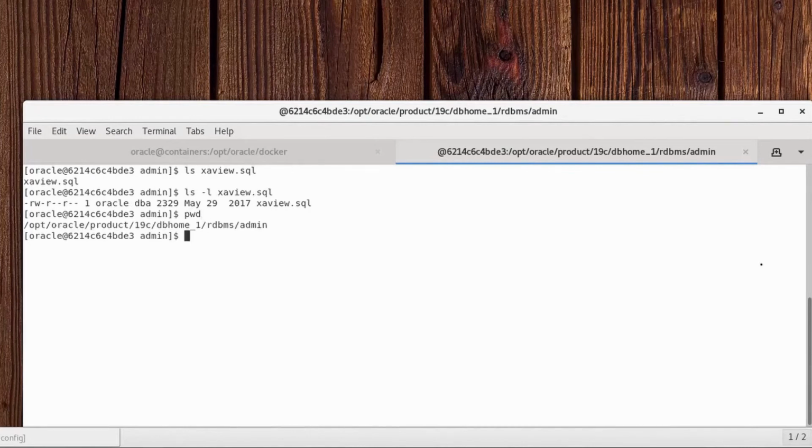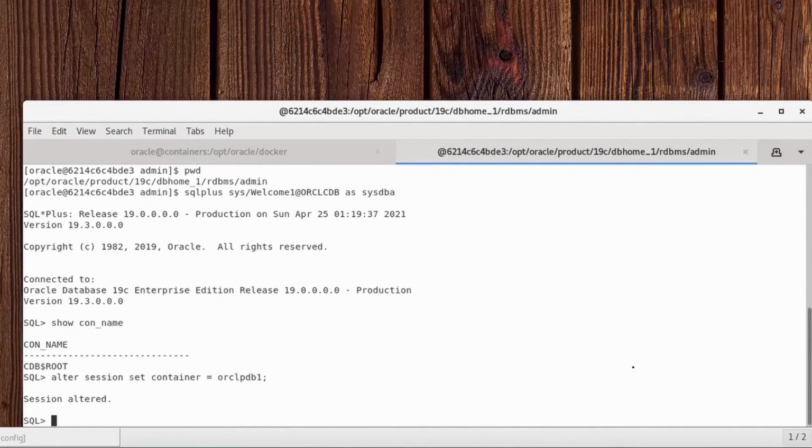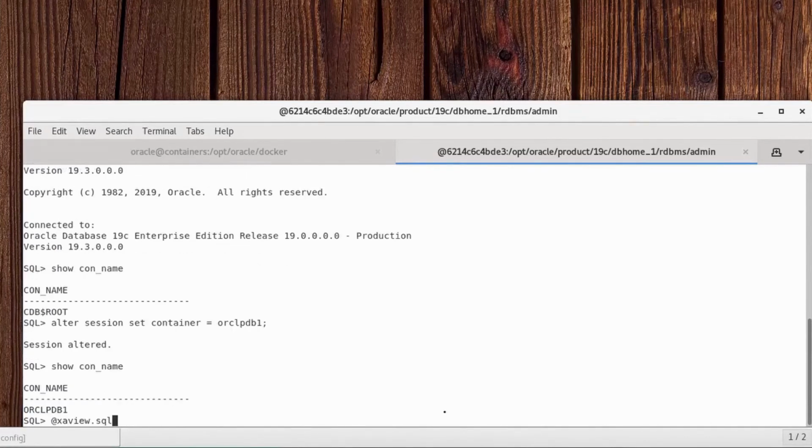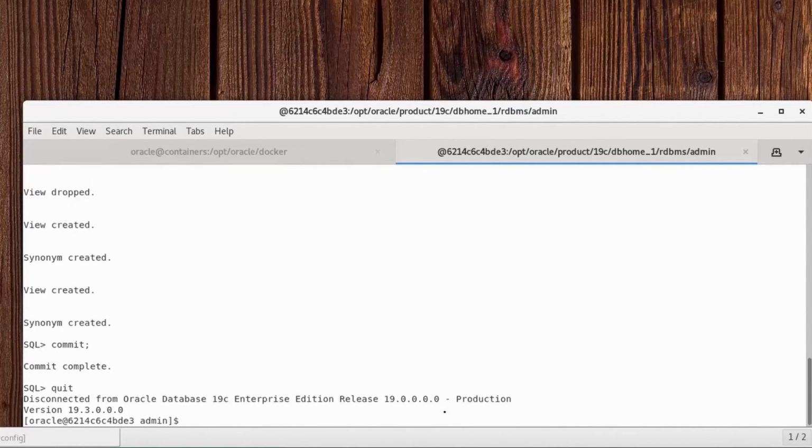So we want to run this inside the Oracle PDB1. And we're done. So, database prereqs.